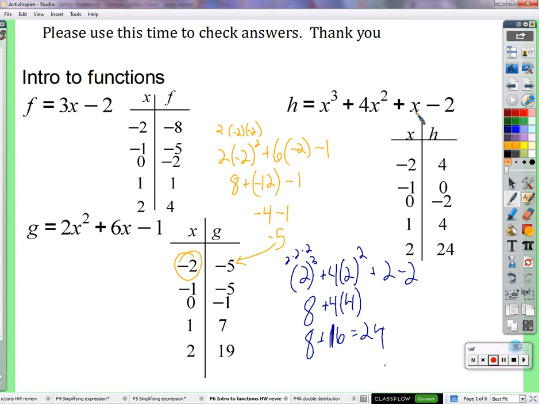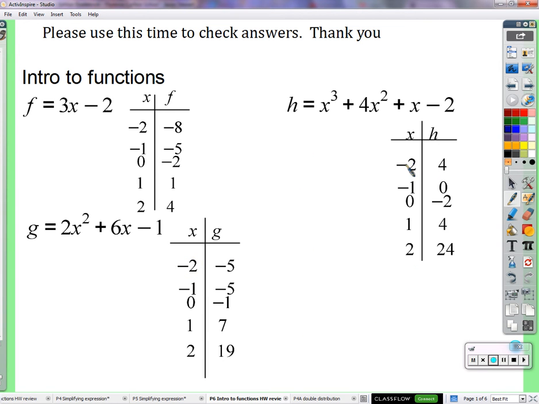For H, -2. That's right. I got 18. All right, let's see what's up with that. Yeah. Okay, so -2 cubed. That's why I like to put parentheses there, to make sure the negative doesn't get lost track of. -2 squared plus -2 times 2. Might as well work it out right here.